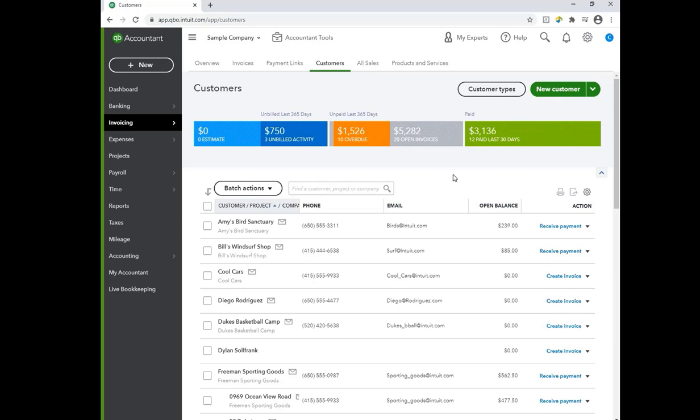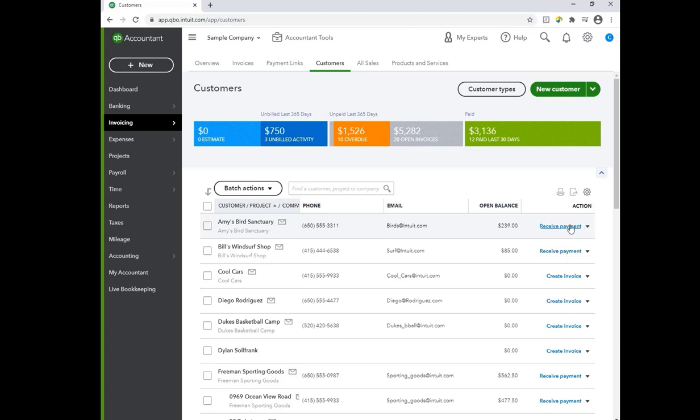All right, so again, we have the customer list column, and then the phone number and email and any open balances. There's this action item, which I mentioned before. There are going to be different ways for you to get into different things, and this is one way, like a shortcut rather.